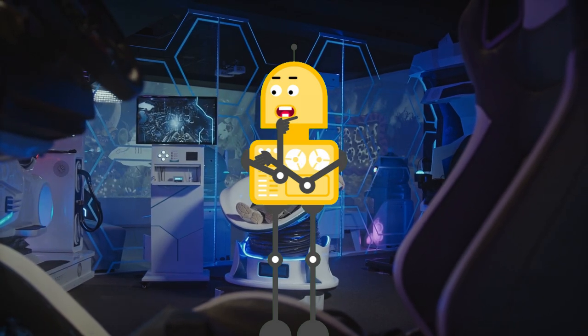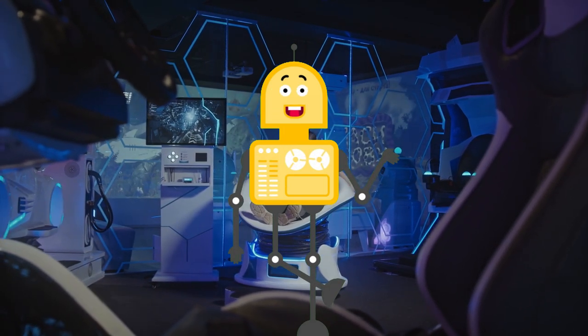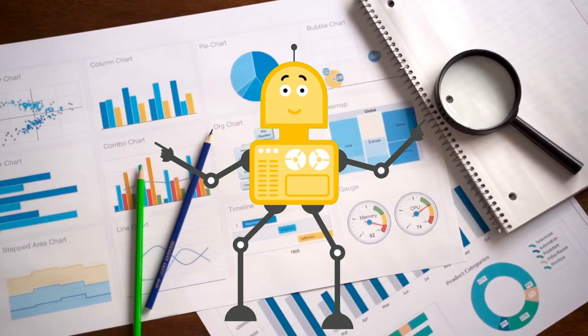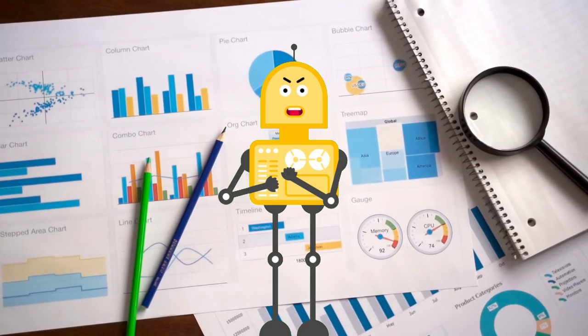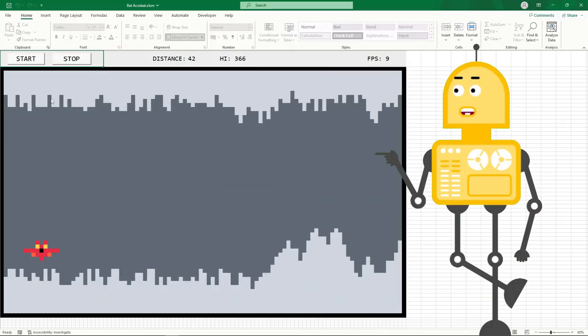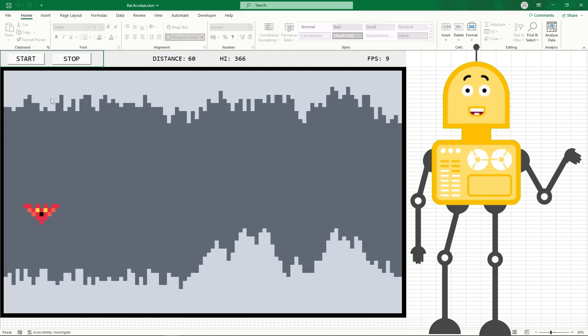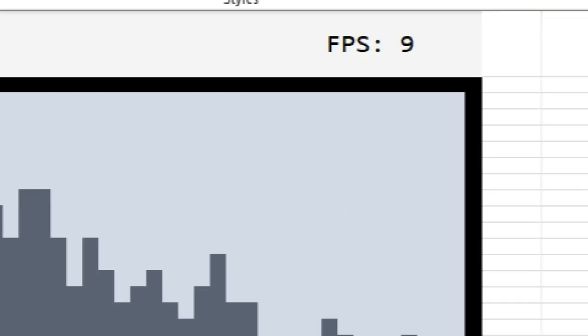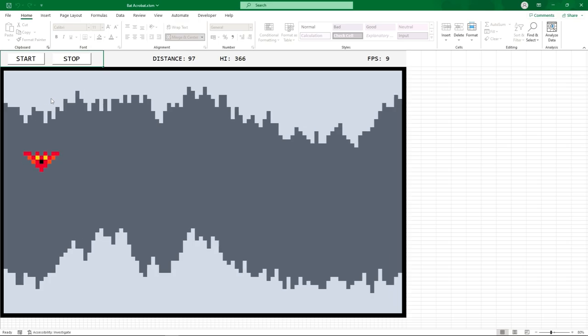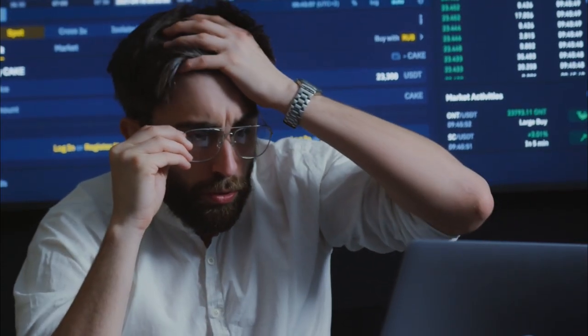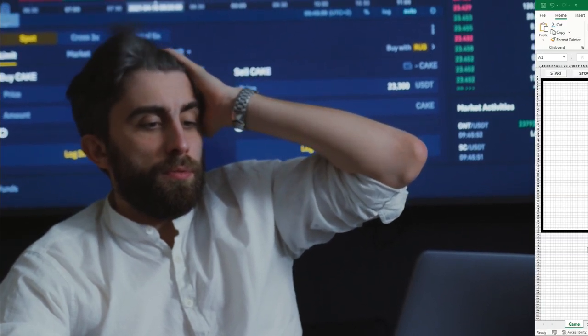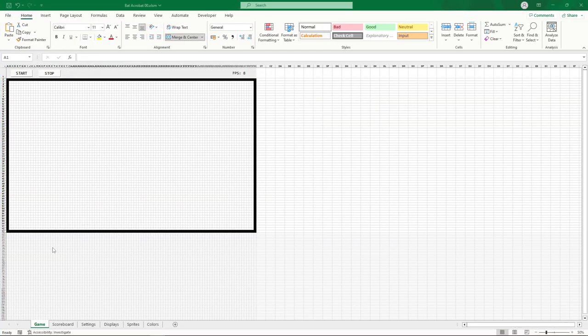So, instead of the classical game engines such as Unity and Unreal, I rather used Excel to make this game. And it's obvious why. Dealing with poor processing performance of demanding calculations, slow rendering, low FPS and a game resolution of only 100 by 60 pixels is a big challenge for any game developer. So I developed my own Excel game engine, and here is an Excel workbook template that contains it.